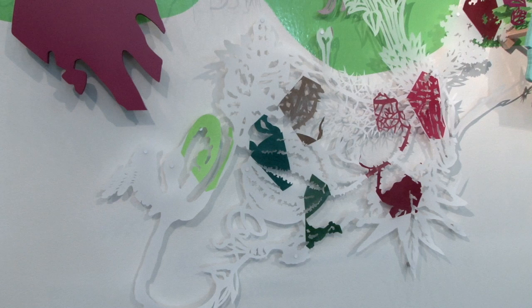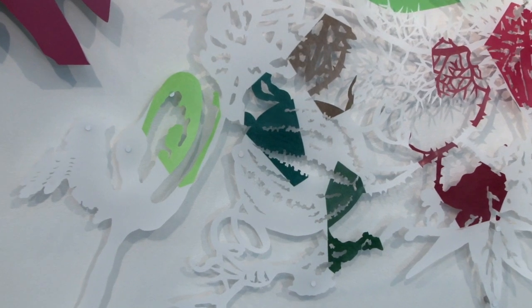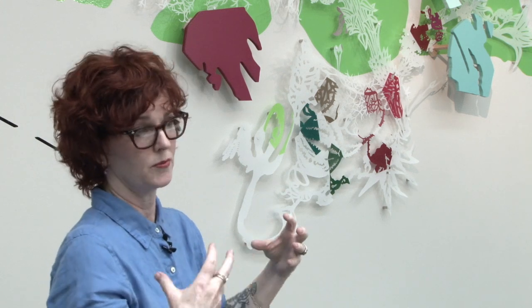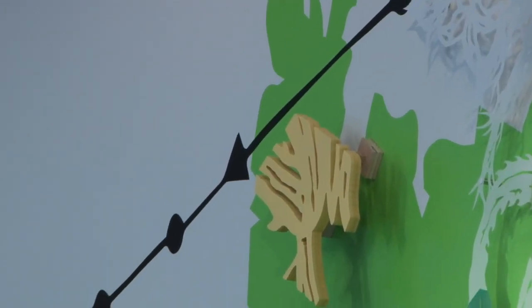If you really get up and look at the information that you see on the cut paper pieces, you'll find that there's maybe a gourd that's a very straightforward circular gourd, but if you look through the whole piece, you'll start to find smaller, distorted, mutated, out of whack visually gourds that find their way in.